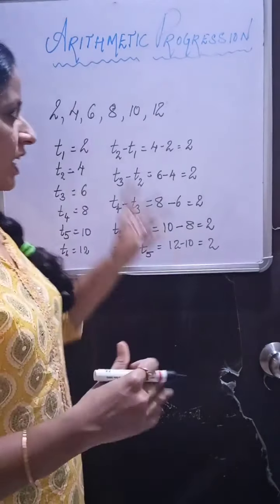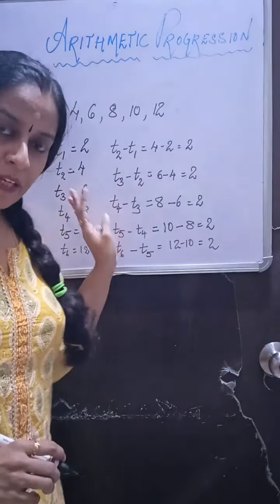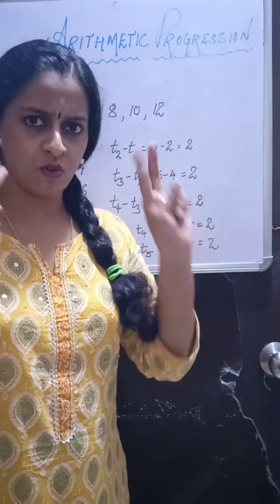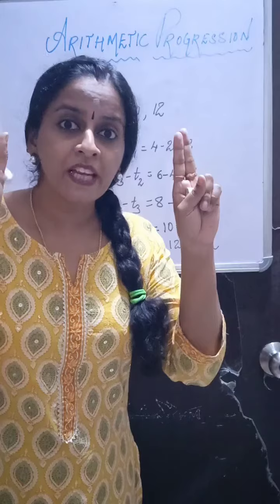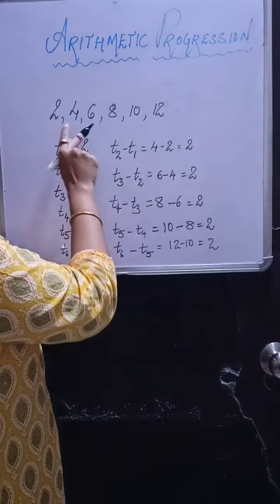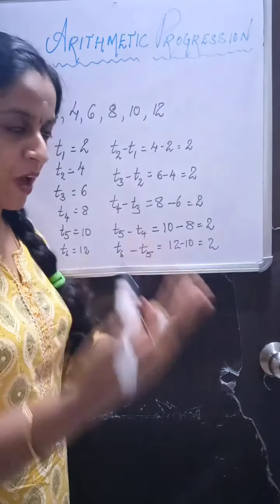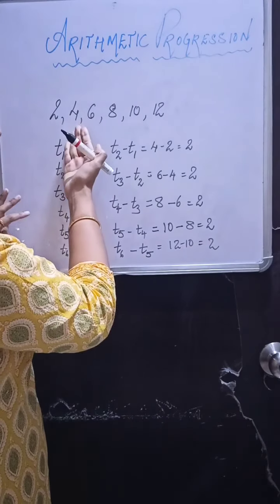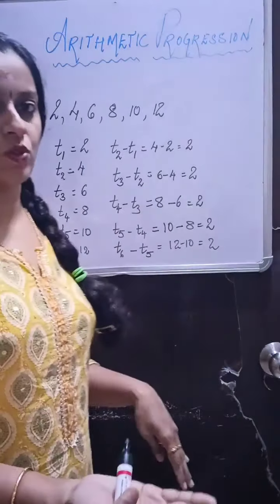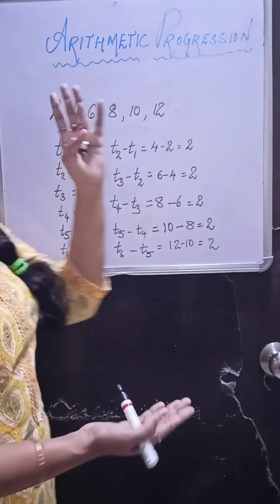Now a few more terms related to arithmetic progression. What is arithmetic progression? Arithmetic progression is a sequence of numbers. You can put it any way. There is no hard and fast definition. You explain in your own method. The first type of definition is: an arithmetic progression is a sequence of numbers where the number subtracted from its previous term is a constant.